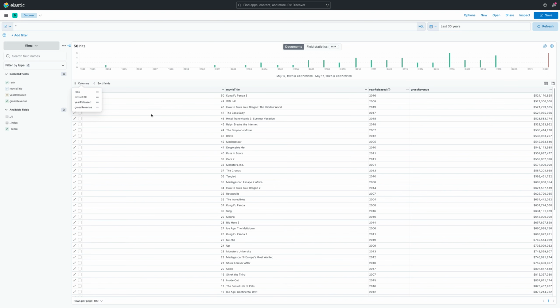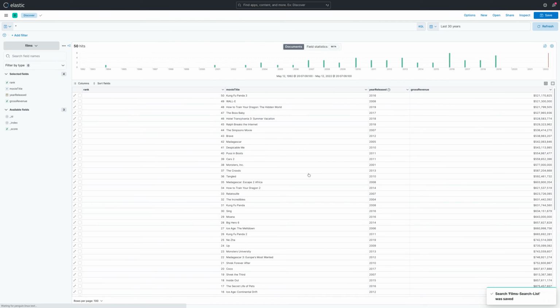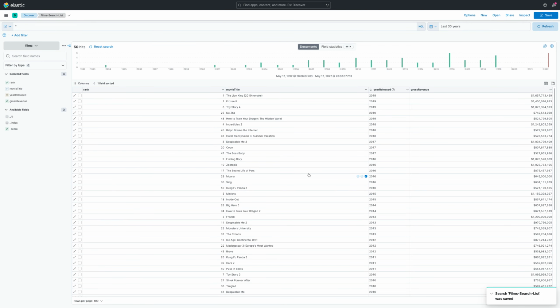Yeah, looks pretty good. So we can save that as a saved search or a search list. We'll call that films search list. We'll be using that presentation of the data in our dashboard.